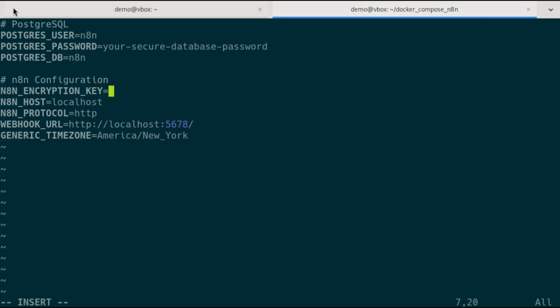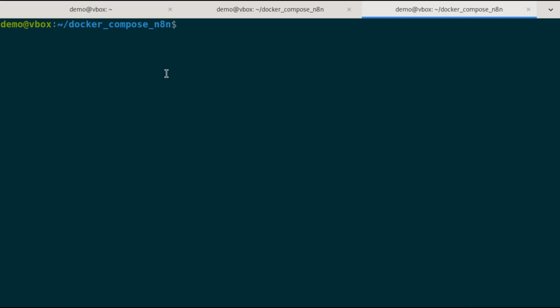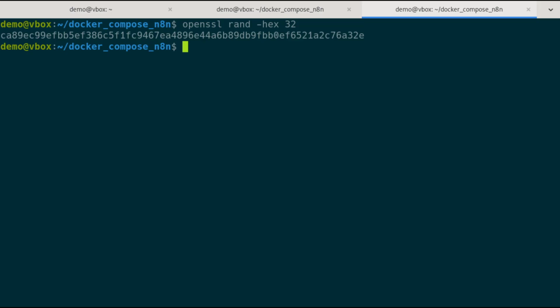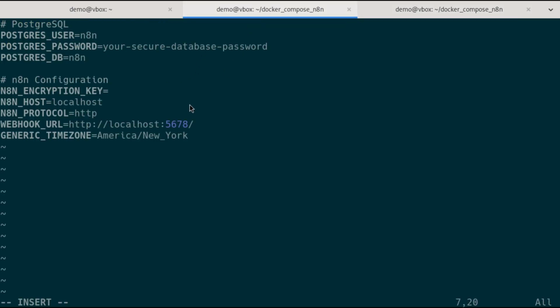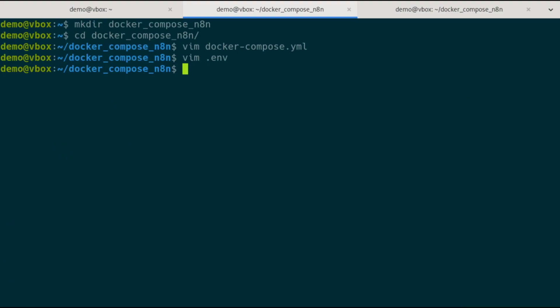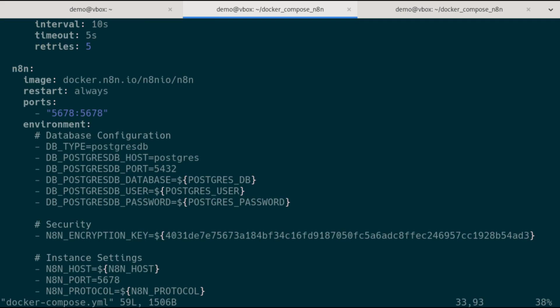All right, so what happened to our environment variable password? I think we forgot to keep it here. Encryption key.